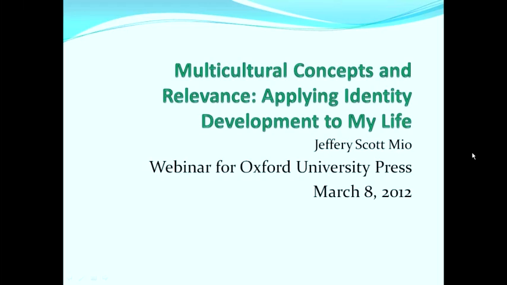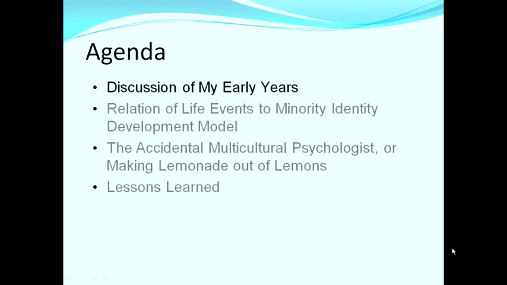If you've used my book, you know that one of the things I like to do is reinforce the concepts that multicultural researchers have found with student narratives. So what I thought I'd do is take an important concept in the book, the identity development model, and apply it to my life so you could see my transition from essentially being unaware to being aware about multicultural issues. And so there it goes. So here's the agenda.